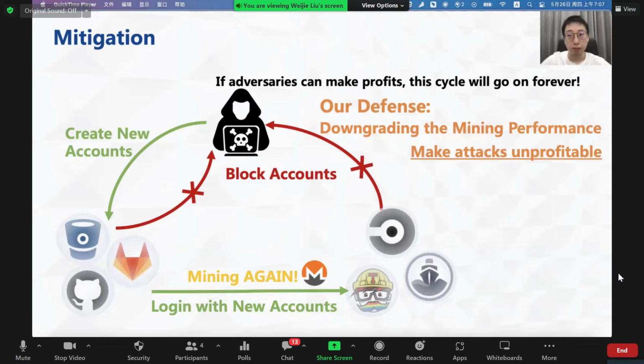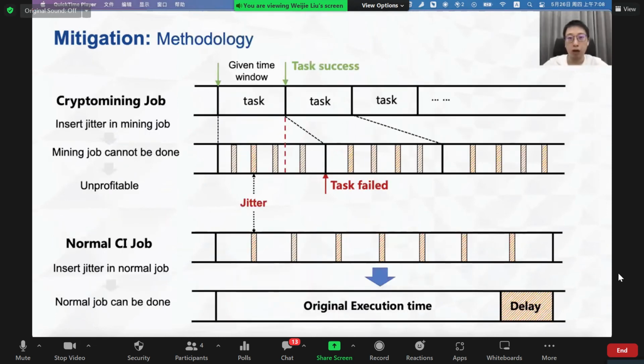As long as the adversary can make money from the CI jacking, this account creating and blocking cycle will continue forever. To kick hijackers off CI platforms, our mitigation works on downgrading the performance of CI jacking instances to make them unprofitable. Now, let's focus on the mitigation strategy.